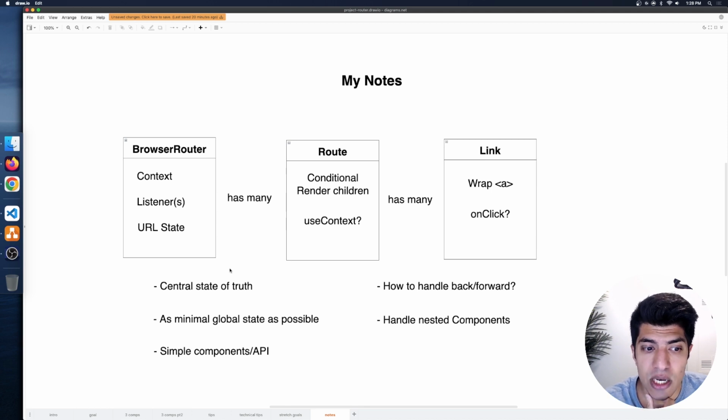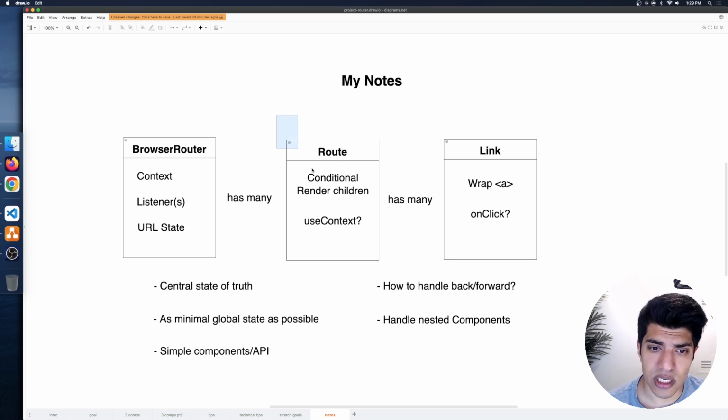Now, I also looked up the history API, and I saw that the main way to handle things like the back and forward button is not only the history API, but listening for events. So when you click the back button or the forward button, an event gets fired off in the DOM, and we can latch onto that event and do something to route our application. So I was thinking that it makes sense to set those all up in there.